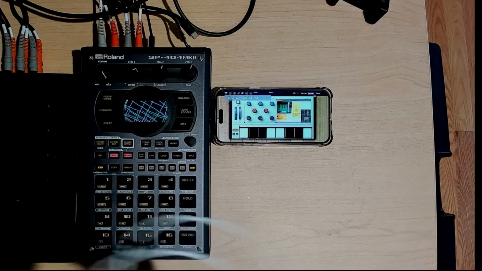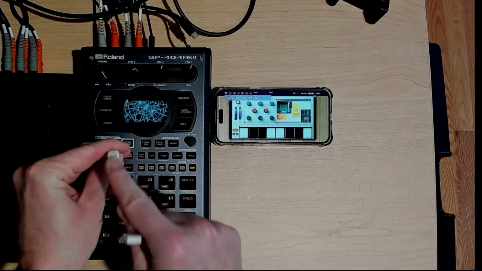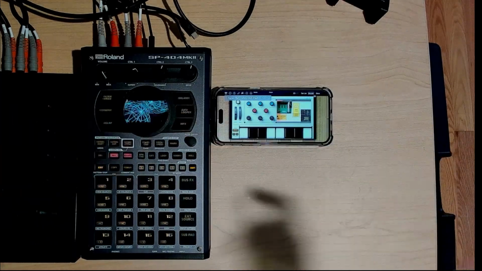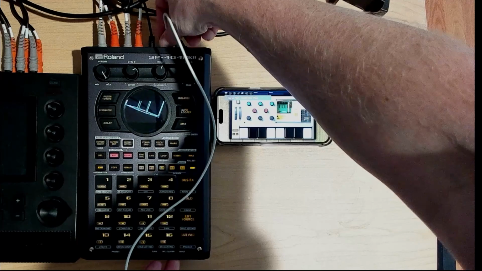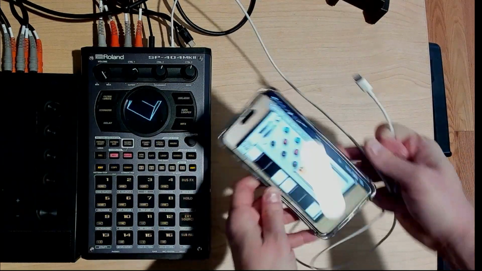5 minutes. Ando wrote in and was asking if it was possible to use a USB-C to Lightning cable, just one long cable. And from what I can tell, at least for the Apple provided cables, it does not work. It's possible that a third party makes some that do work.